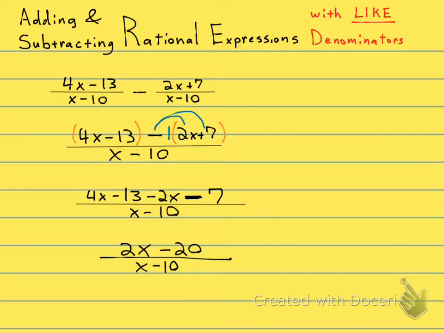All right, so I have successfully put my numerators together, but guess what? I'm not done. I always want to look to reduce. Okay, at the end, this problem is just like simplifying your rational expressions like we did in the past. Is the numerator factored completely? No. I can take out a greatest common factor, which is a 2. So I'm going to take a 2 out in front, and I'll be left with x minus 10 all over x minus 10. All right, do you see it?